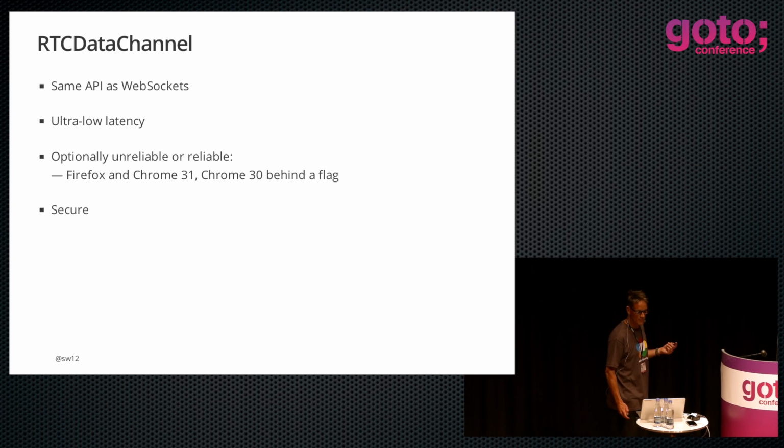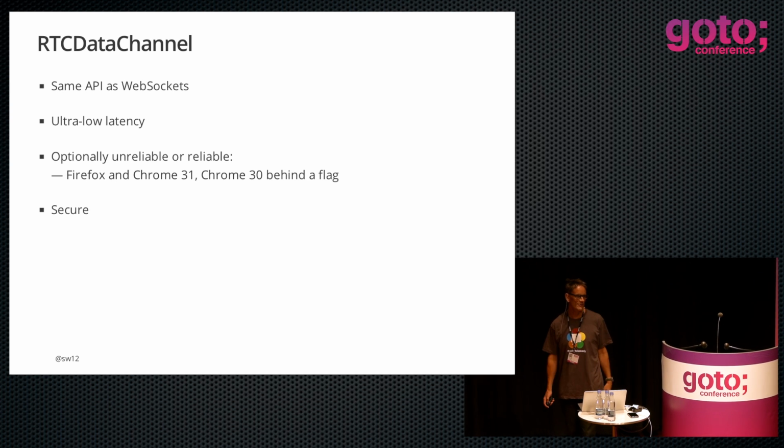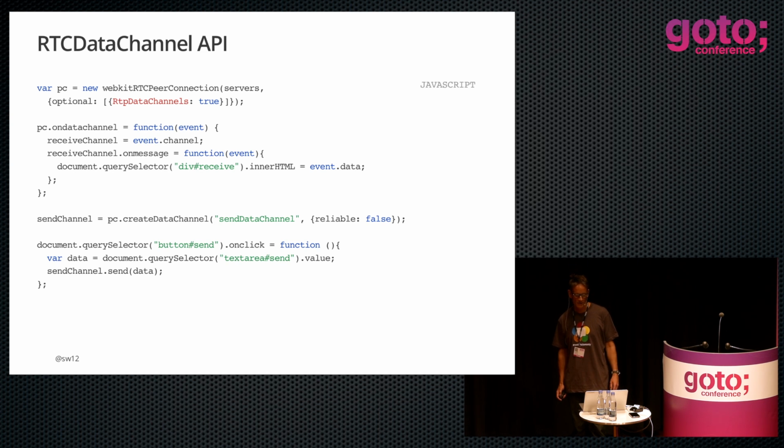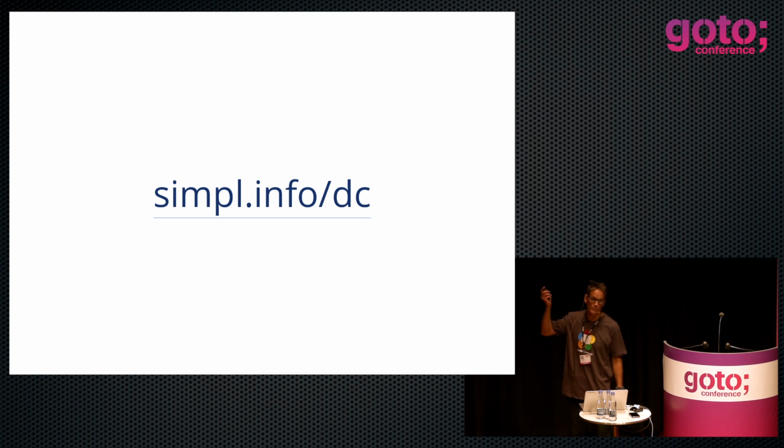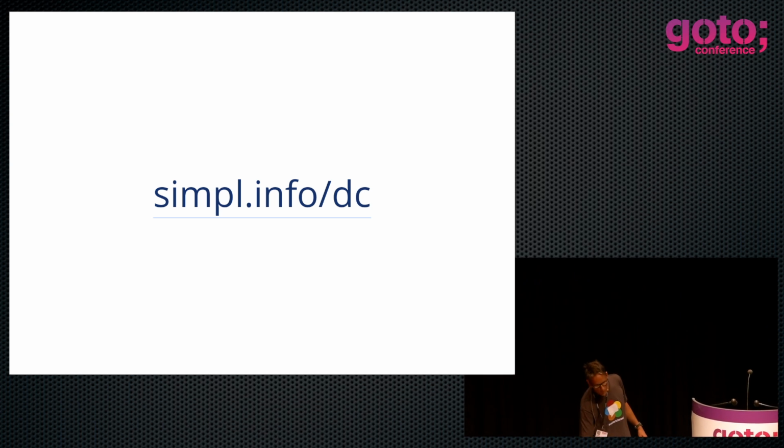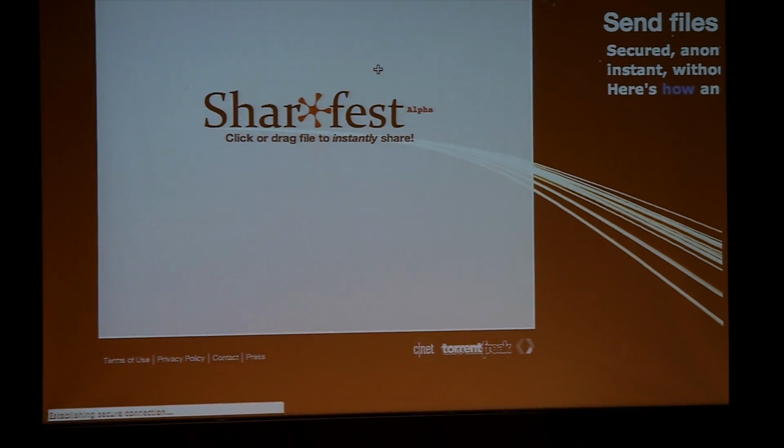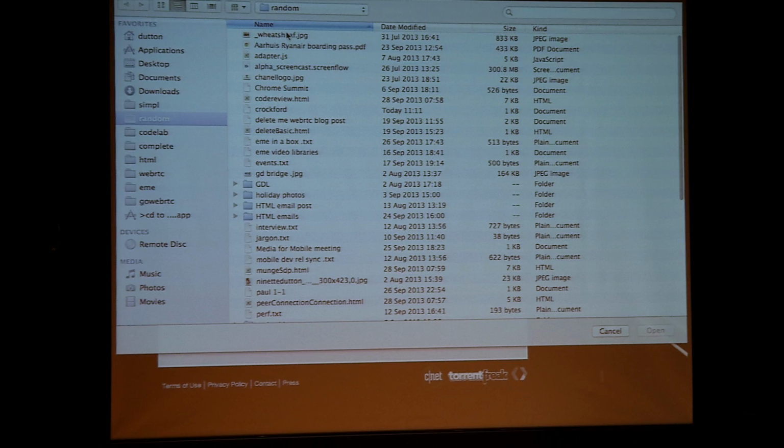Reliable transport has been implemented with SCTP in Firefox for some time, and now in Chrome 31, and in Chrome 30 behind a flag, which is great. The API looks like this, which, as you can see, is a pretty straightforward addition to peer connection to specify that you want to use a data channel, and then when you get the data channel, you can set up the channel to handle messaging, very like with WebSocket. Again, a really simple one-page example of doing that if you want to have a look at how data channel works. A slightly more exciting demo, I think, is the ShareFest app. This enables you to share files using RTC DataChannel.